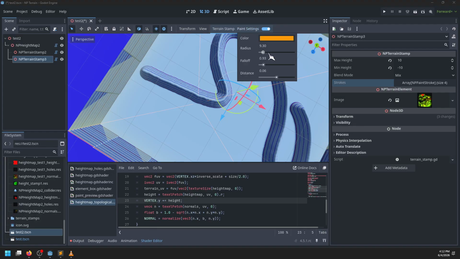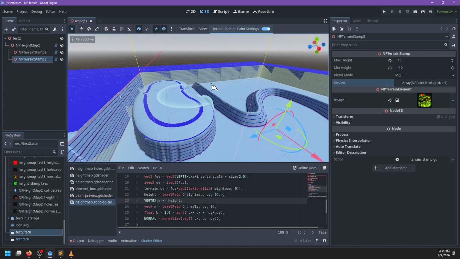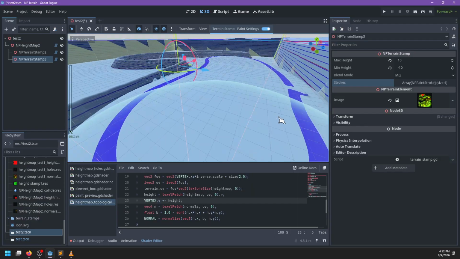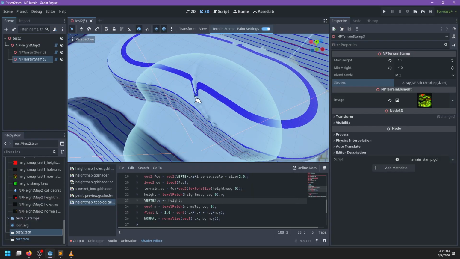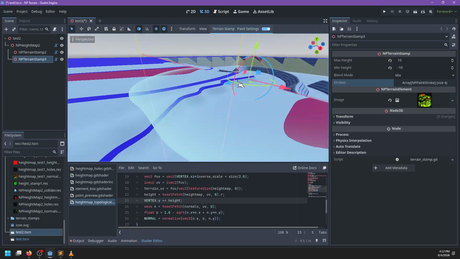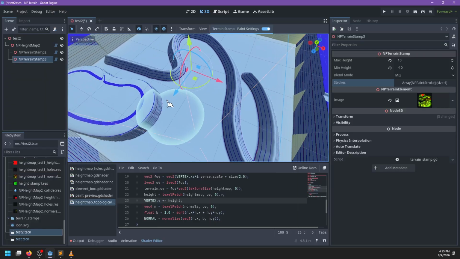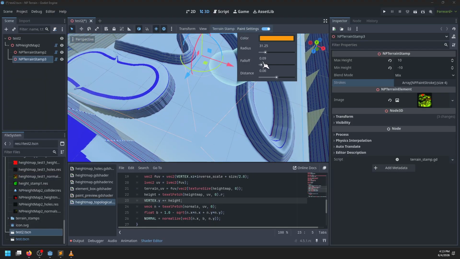But then if we did a slightly larger radius, so this lower falloff should be flatter, like that. And there is a little bit, I'm seeing now, of that overlapping circle still. But I also want to have things like smoothing and erosion and random noise, so that can fix that basically.